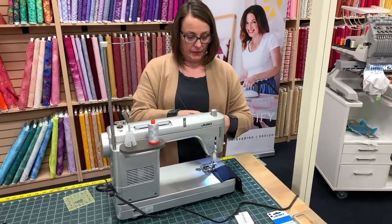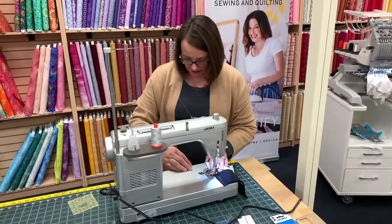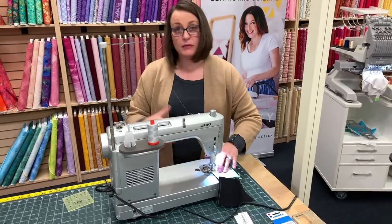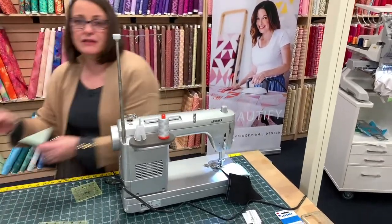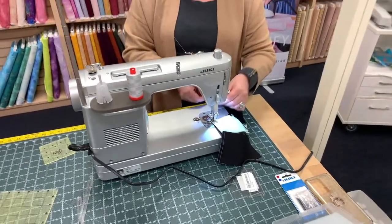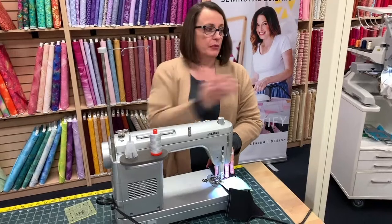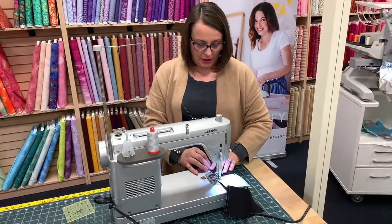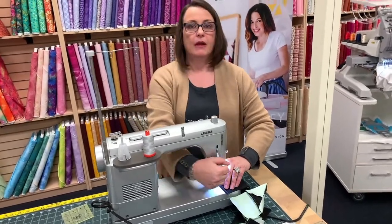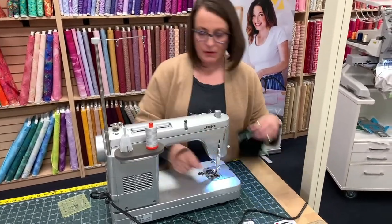So Ruth was asking, is that the magnetic seam guide right there? This is the magnetic seam guide. I do like it a lot. Especially when you're doing these quarter square triangles like this, you don't want to have to trade out your foot. So if you're using the 1/4 inch foot, it has a guide on the foot. But with the magnet, I can just pick it up and put it on something metal or the machine and then keep going. There are some machines that it does not work on. We've had customers attest to that.